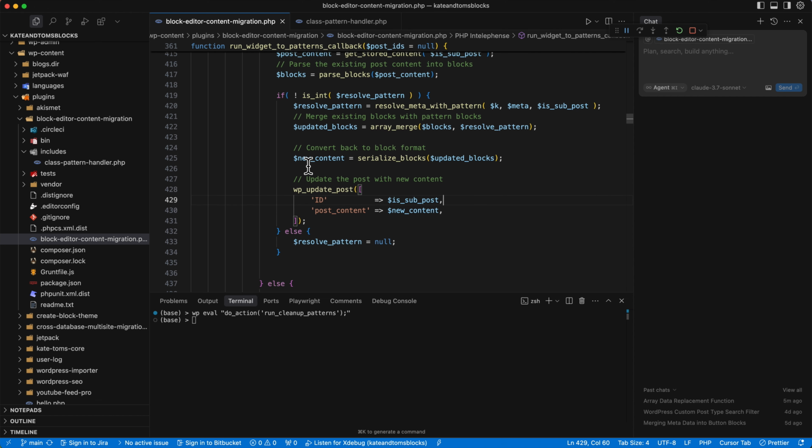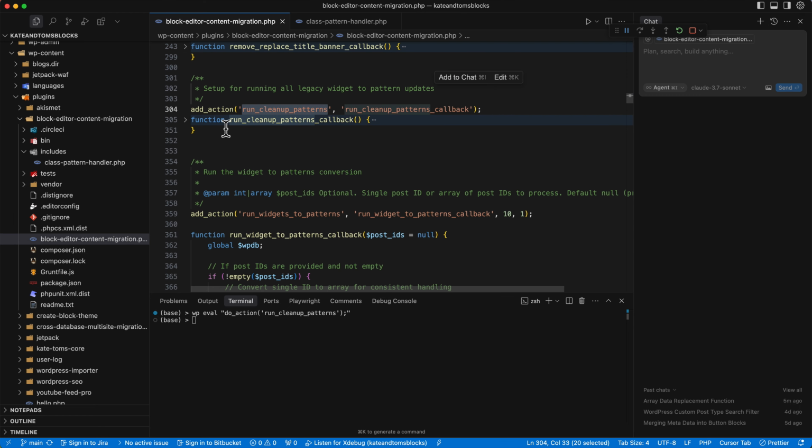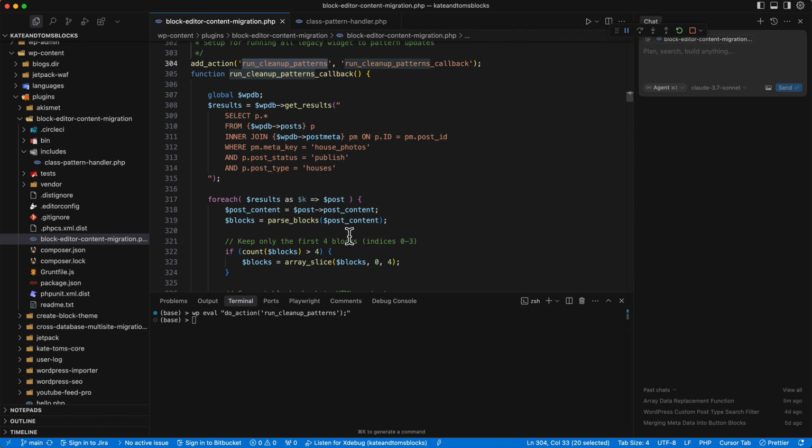But I also needed to create a mechanism where I could remove or clean up patterns, which allowed me to remove all of the patterns. Now this does a couple of things. This will allow me, if I need to reiterate over a pattern because it didn't quite work, or I noticed something in a couple of houses that didn't work, to remove them and clean them up, address the issue that I needed to address, and then rerun the script again. And this will also mean that if the client spots something that I haven't spotted, I can just go through that same process.